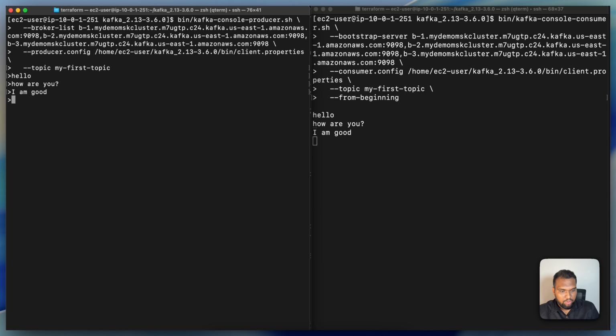So this is how you can exactly automate using Terraform, which is an incredible tool for you to work along with the infrastructure as code. So this is all I had for this particular demonstration.